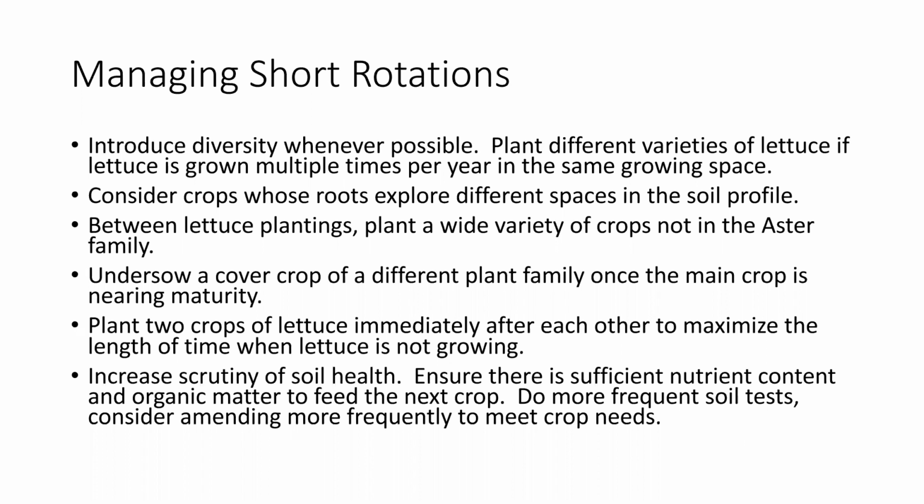Increase scrutiny of soil health. Ensure there is sufficient nutrient content and organic matter to feed the next crop. Do more frequent soil tests. Consider amending more frequently to meet the crop's needs. Soil testing is going to be an extremely important thing if you're trying to manage a short rotation.